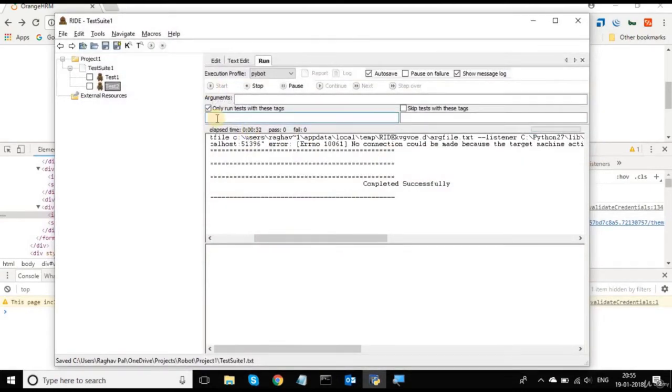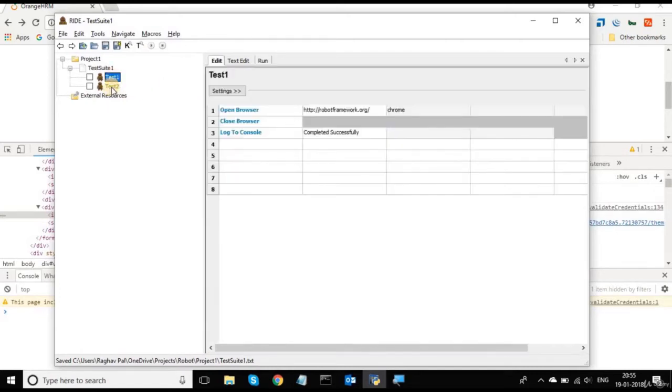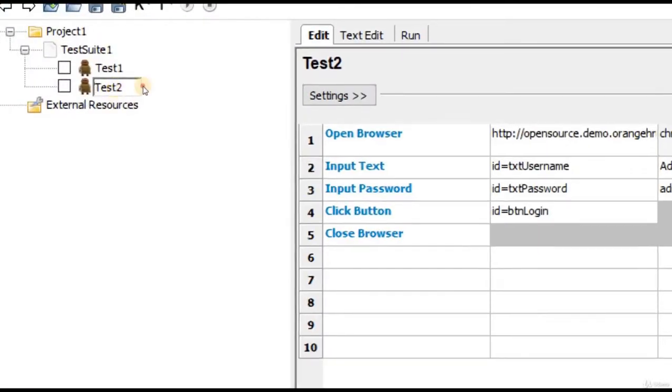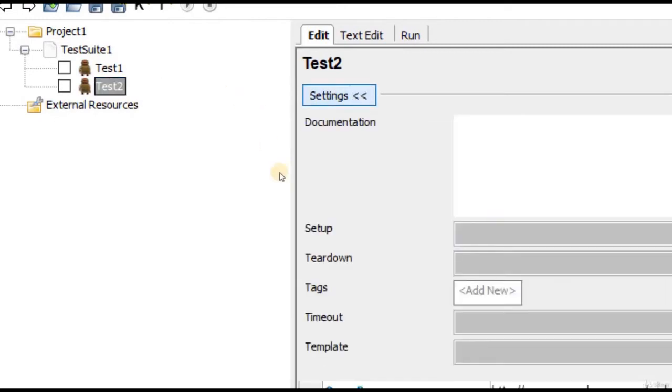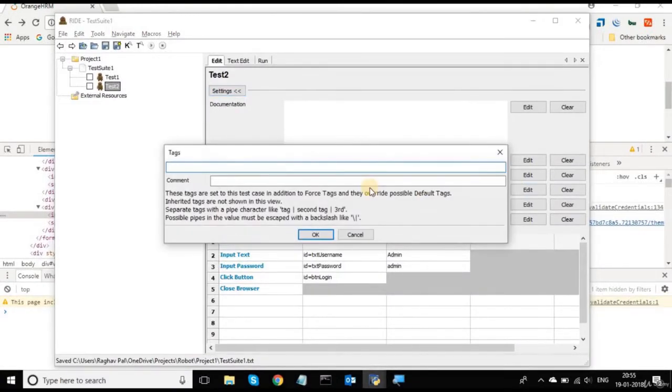Now we want that we should run only test 2 and we should not run test 1 always. So what I'm going to do is, before I go to the variables, I'm going to go to test 2 here, and then in the settings there is a field for tags. So I will add a tag here, which can be anything.